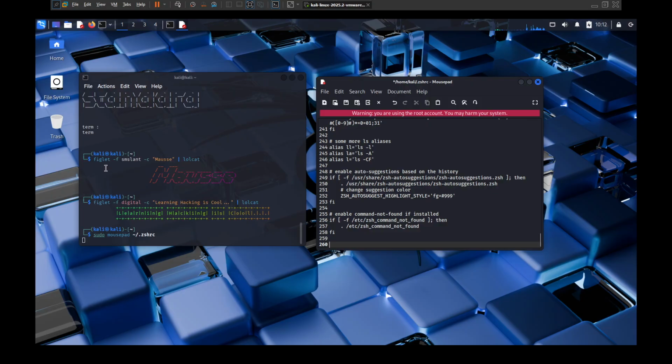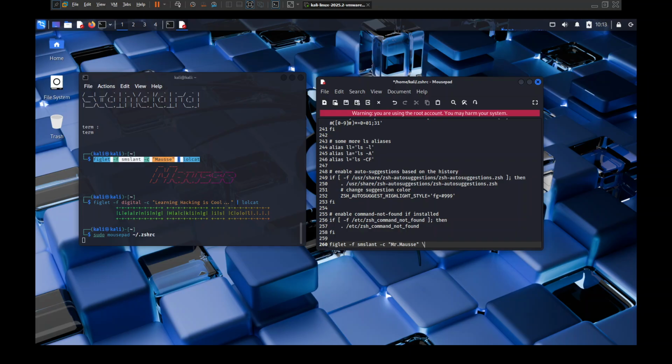and we will copy the first command. You can use Control Shift C. It's not working, but I can write here: figlet -f smslant -c. I can put the text Mr. Mouse.